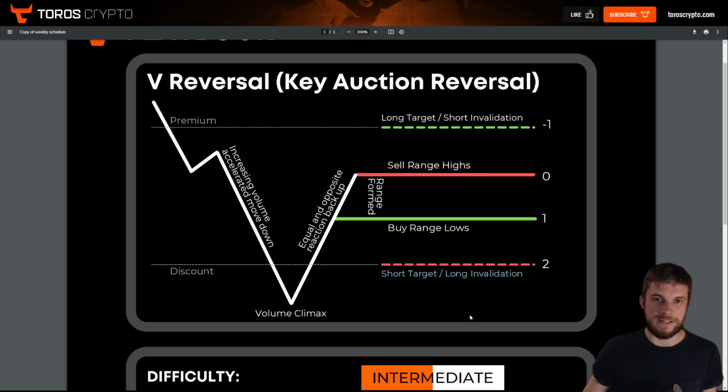Okay, so once again, this is also going to help. Hopefully it would have a very narrow range after a big move down, because obviously otherwise it wouldn't really be a V-shape reversal. It would just be a bit of a slow move down if you're putting in a range that's very close to where the low is. Just by its very nature, you're not really getting anything like that. You want to see big wicks, you want to see a lot of volume, and you want to see a big move back up that gives you a range well above where the actual climax in volume was.